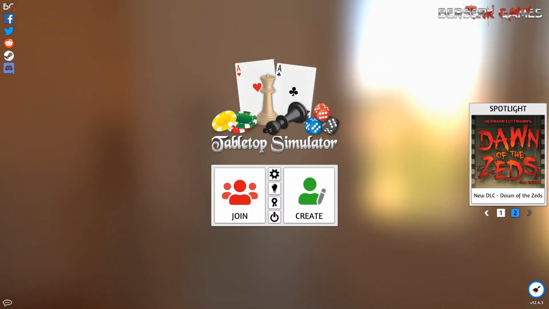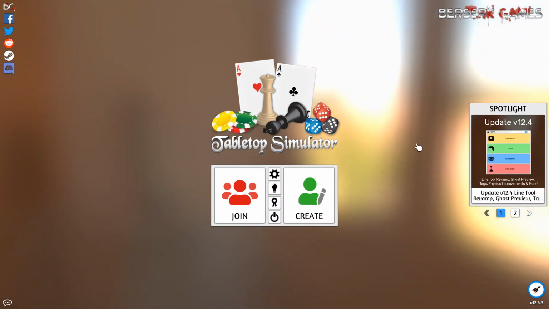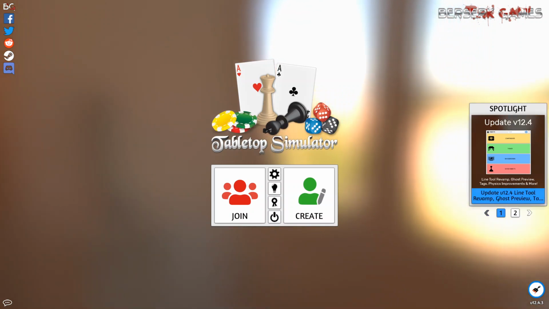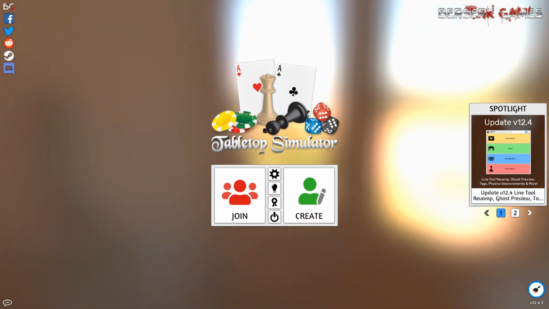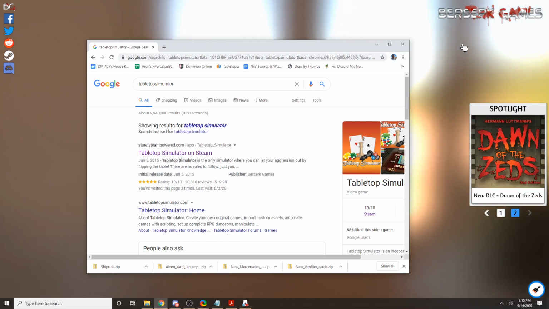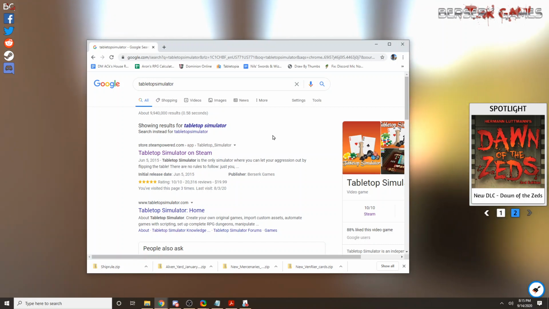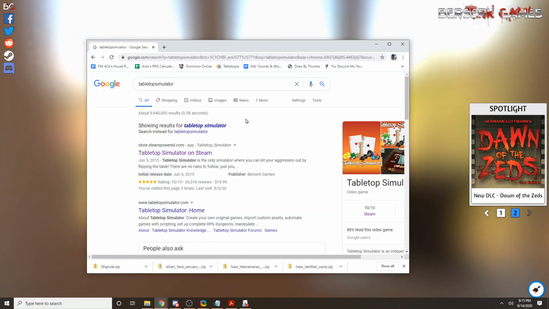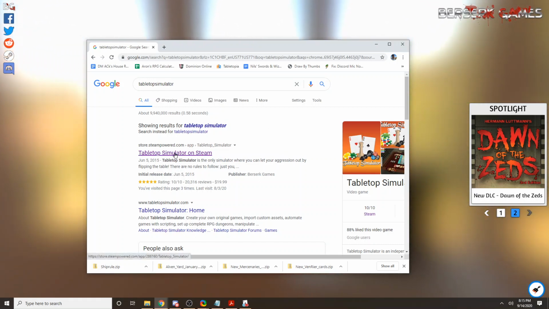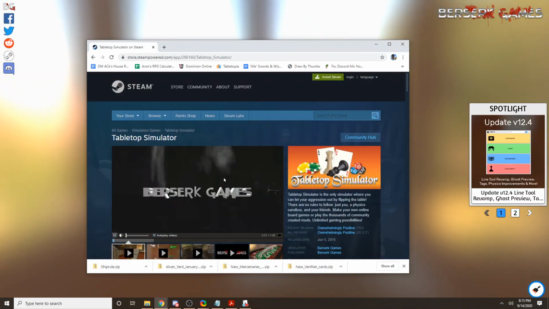If you haven't heard of Tabletop Simulator, if you don't know what it is, it's a virtual table, a 3D engine that allows content creators to create games, pieces, implementations of their favorite physical games in a virtual space. You can find Tabletop Simulator here on Steam. It's like $20 or something like that.